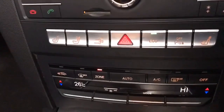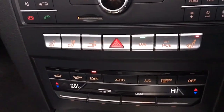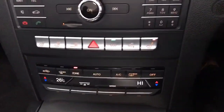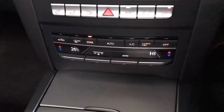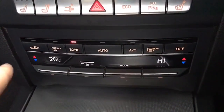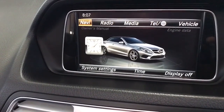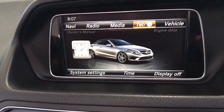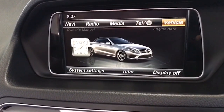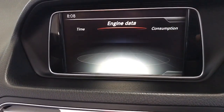We've got the heated seats on either side. This one even brings out the seat belts when you turn the car on. Dual climate control either side, and then this is the iDrive controlled by the dial here — you can scroll along. This one has the factory navigation, AV audio, media, and Bluetooth.